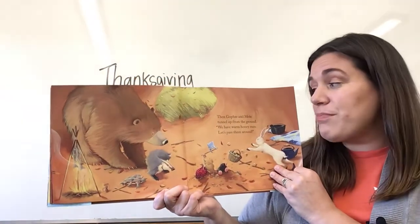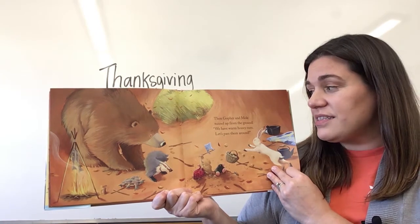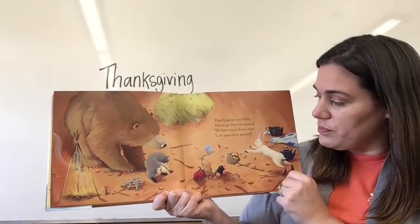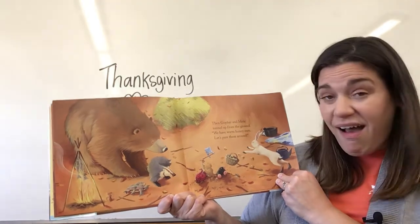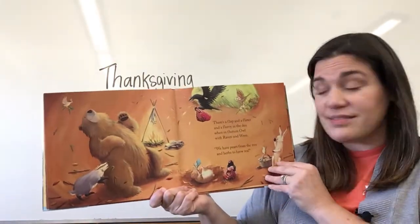Then Gopher and Mole tunnel up from the ground. "We have warm honey nuts. Let's pass them around." Do you see our Gopher and Mole? Whew, now we have fish, honey, nuts, pie, muffins. Might be a feast after all.